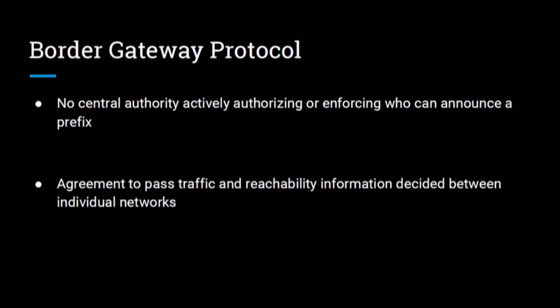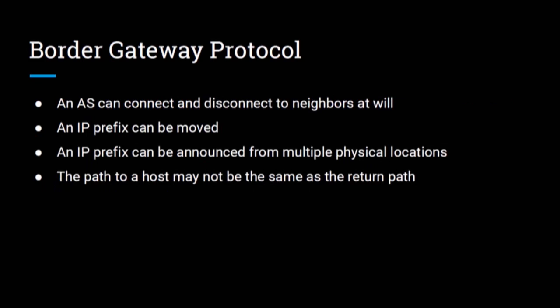And there are some pretty good reasons for that as well. An autonomous system can connect and disconnect to its neighbors at will. You can always take down your link, and when you do that, your route will disappear, and your traffic will take a different route. You can take your IP addresses and move into a different autonomous system. If you have a provider that's announcing your address space for you and you want to upgrade, or say you're under attack and you want to move to a different provider, then you do that. You say, announce this space for me, and they start announcing the space. They don't have to check with anyone to make sure they can do that first.